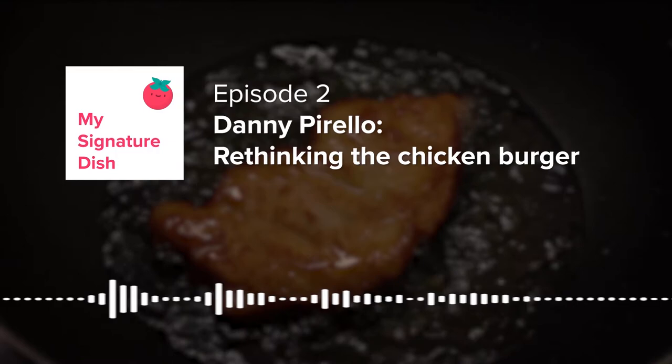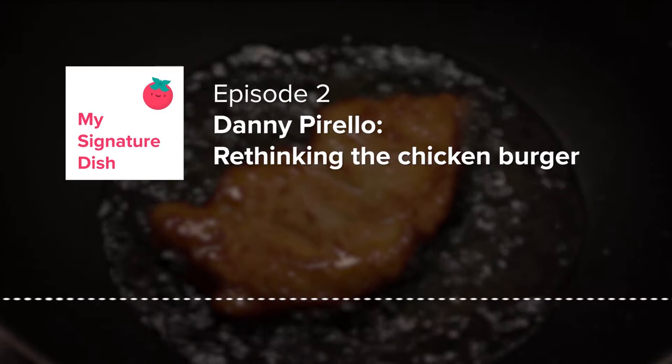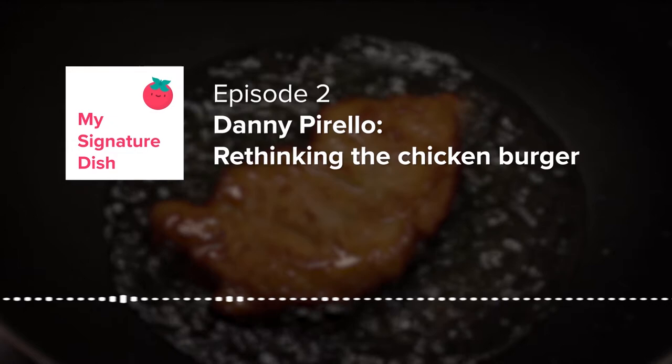Yeah, exactly. Okay, so I can imagine everything apart from the chicken. Here are the things that I can't currently imagine. I can't imagine the shape. How are you getting chicken to be round? I can't imagine what the outside's looking like. I still don't know if we're doing a flour dredging. So let's talk about this chicken.